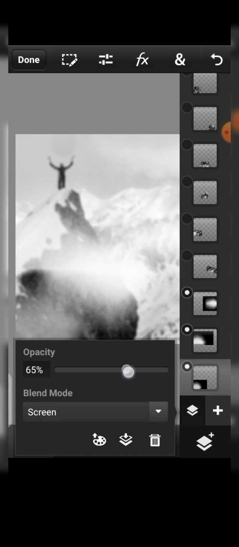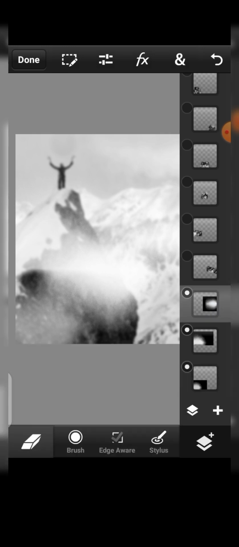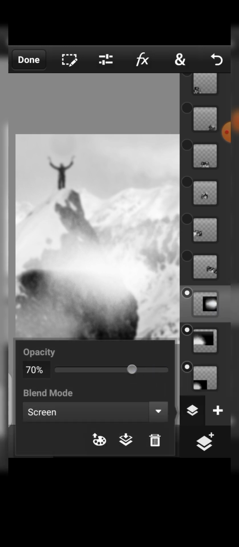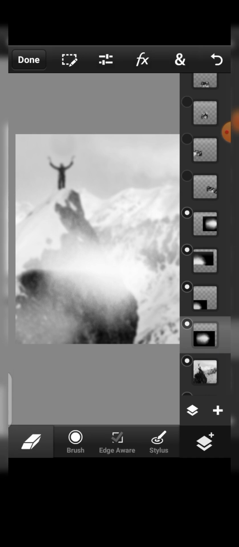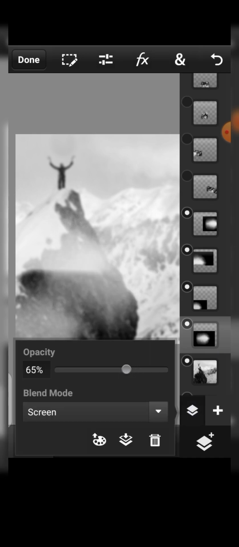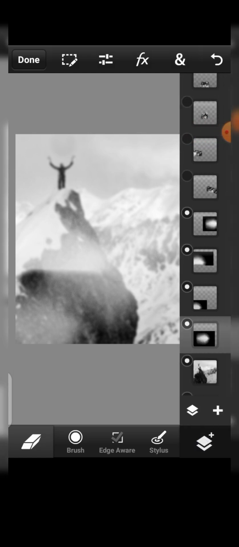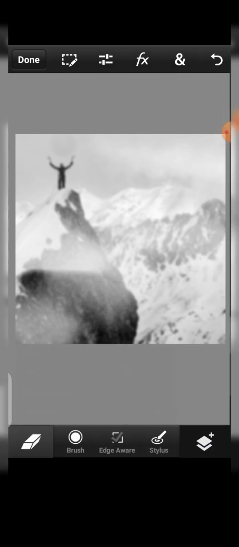Reduce this also, so it does not spoil the background effect. Then lastly for this, yeah, so this works. So that's just that for that.